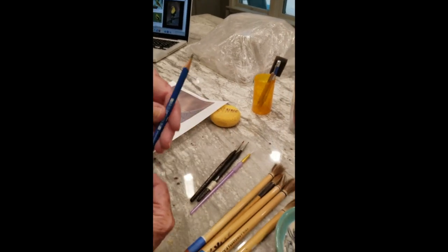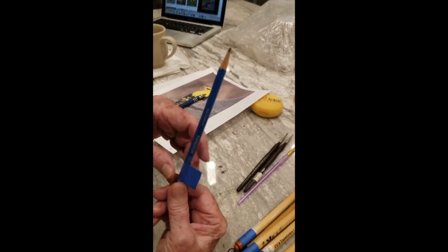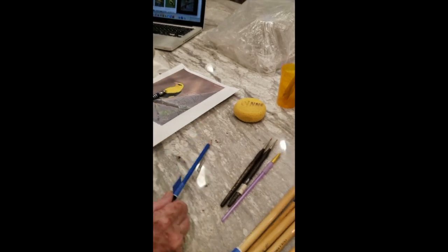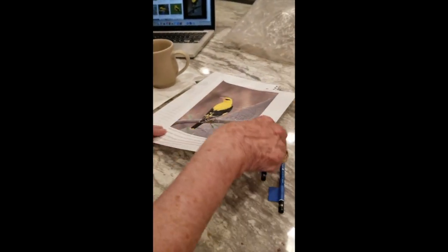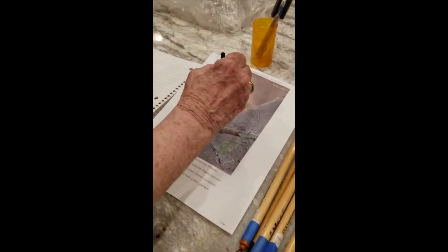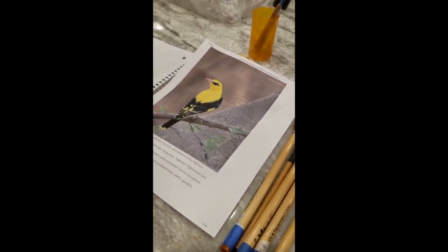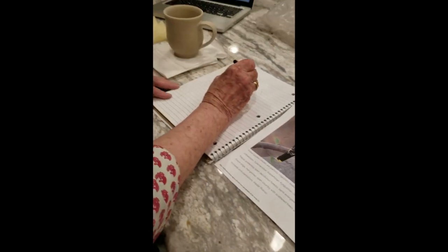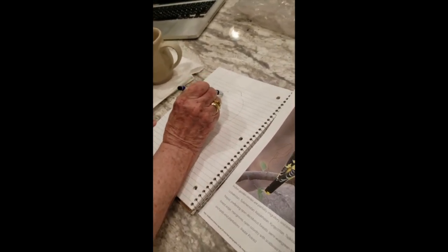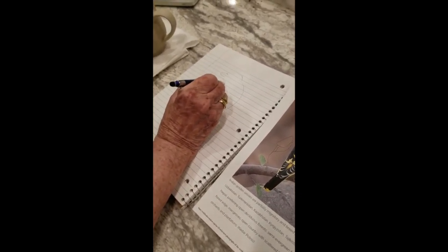And then I use a really soft pencil because I might decide that I want to sketch something on the cup. So here's my inspiration. And the other thing that I might do is take a look at this bird and decide on this movement. So I want the bird to come around like this. This is where his head is going to be, or her head, probably his head. There's a nice beak. And I go for exaggeration. I find that exaggeration works for me.